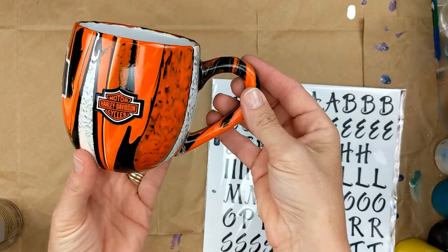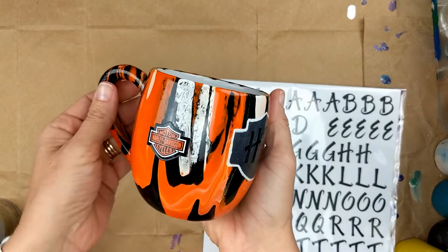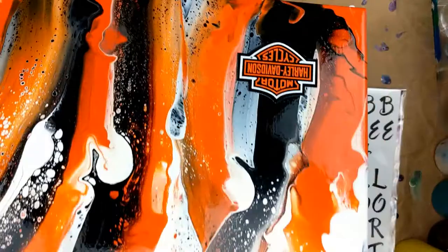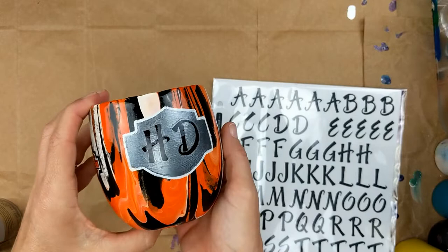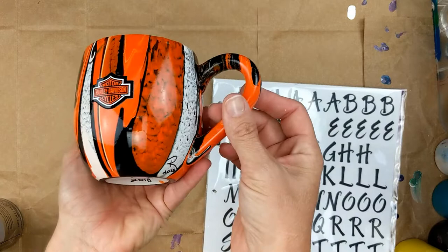I'm really happy with the way this turned out, and hopefully my husband will like it because it's for his birthday, and it will be a set to match the painting that I've done for him also. I do have another video of that painting, so you could see that. But anyway, it's all done. It looks pretty cool, and like I said, I'm really, really happy with it.